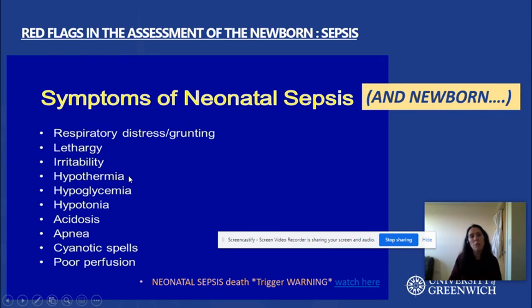Hypothermia, most of the time our tympanics don't fit in children, so you're going to have to go with the general feel. If the midwife's there with you, the midwife will have all of the tools for checking the child's temperature, sats, pulse properly. But the signs that we're going to see are the respiratory ones and the appearance ones. So you should notice newborn sepsis in your pediatric triangle, and in your APGAR score. And in fact, even just the general assessment, you should be noticing this. If you miss this, then it's a bad day.